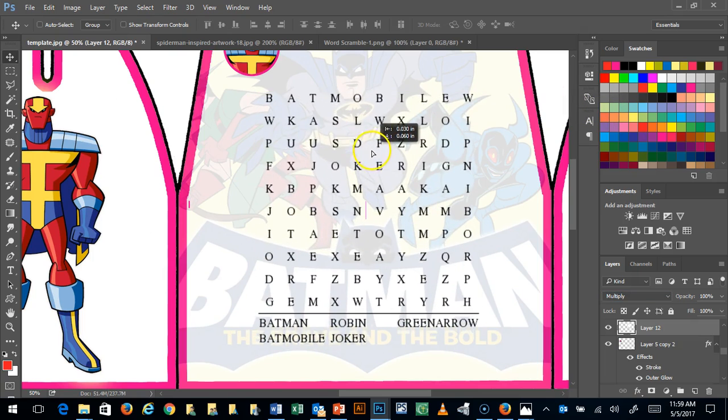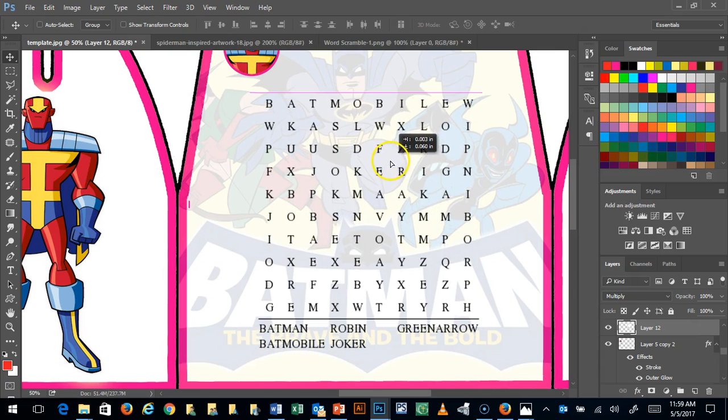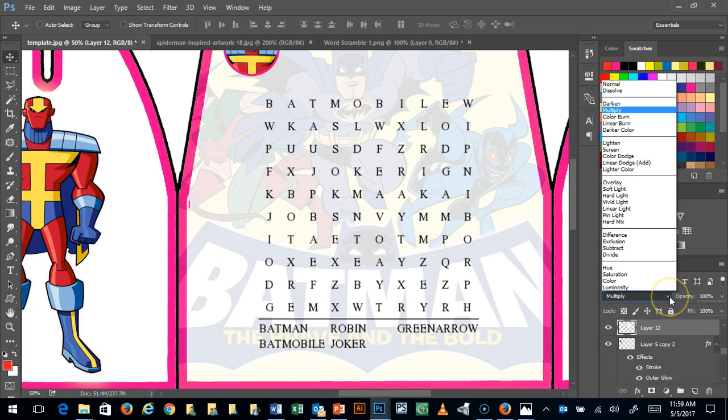The white space goes away, it disappears, and the black is still there. And I just have an image back there that I took the opacity down on. Multiply is right here. See, it'll say normal, but you go to multiply.